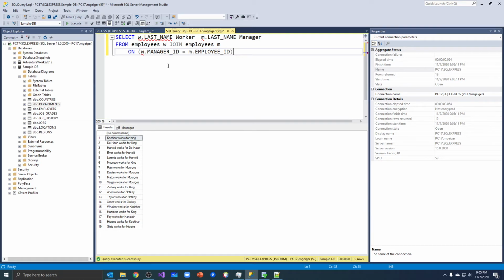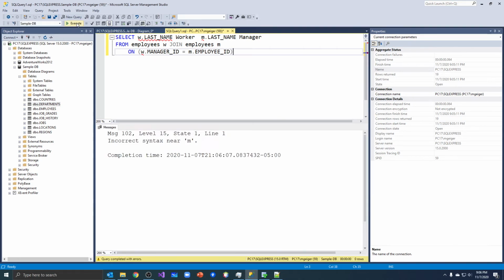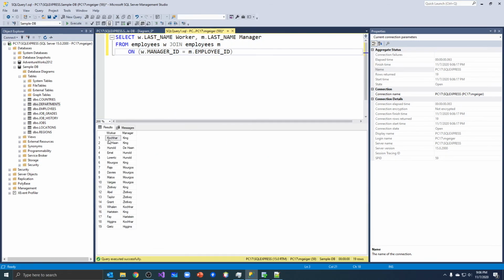And since I did that, break something. Oh, I was doing so good. Oh, I forgot my comma. See if that helps. There it is. Here's the workers and there's their managers. So a couple different ways we could make that one a little prettier.